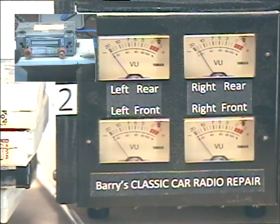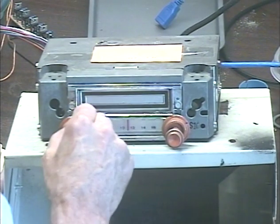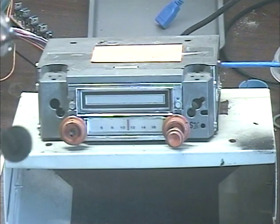So the unit is now trying to pair with a portable audio device, and as you know by now, I don't go to all that time and trouble on these demo videos. So after 90 seconds, she'll come back on saying pairing not completed. While we're waiting for that, let's go ahead and test the 8-track function.